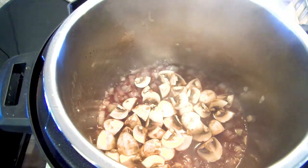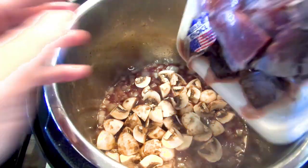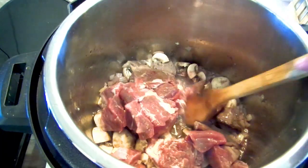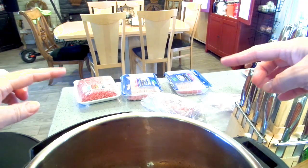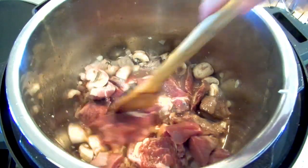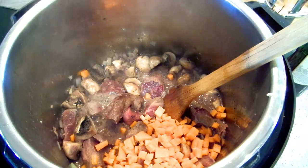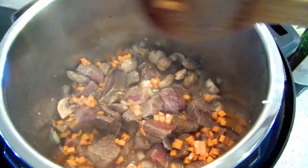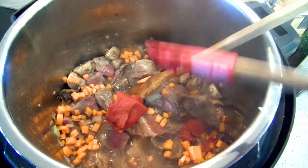I'm putting in the wine, and I've got about half a pound of quartered mushrooms and a pound and a half of stew meat that I had to defrost in the microwave. I've got one large carrot that I diced in small pieces — that's basically to balance out the bite that the tomato and wine are going to give.